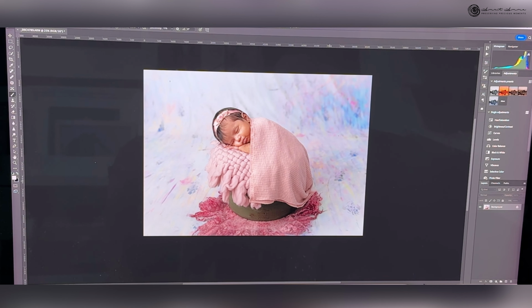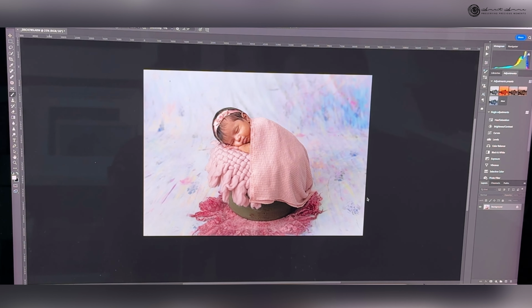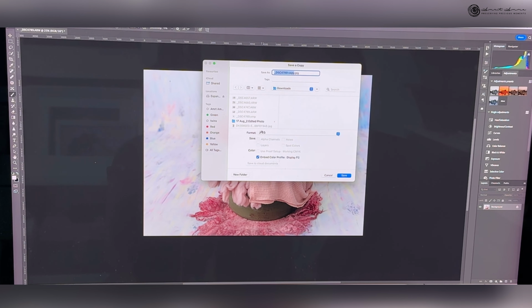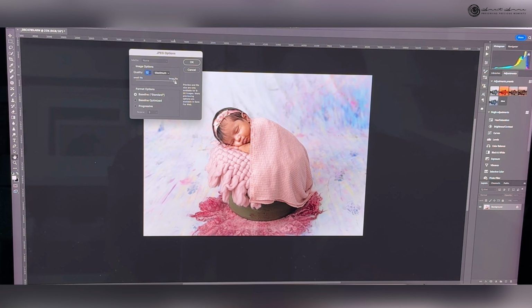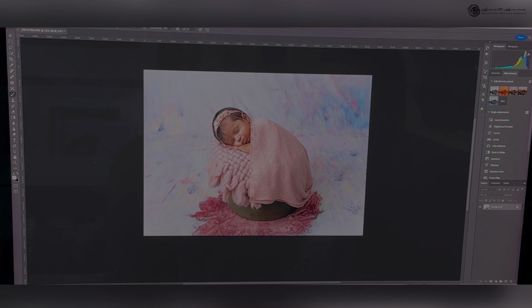So we don't do much in the Photoshop process, we should get it right in the camera itself, so it will not take much for us to edit, okay. Now you can save this, save a copy in JPG format, and it can save wherever you want it to save, and then here you can select what kind of file size you want to save. I'm saving it as medium right now. You can also save a large file, right? So this is our editing.